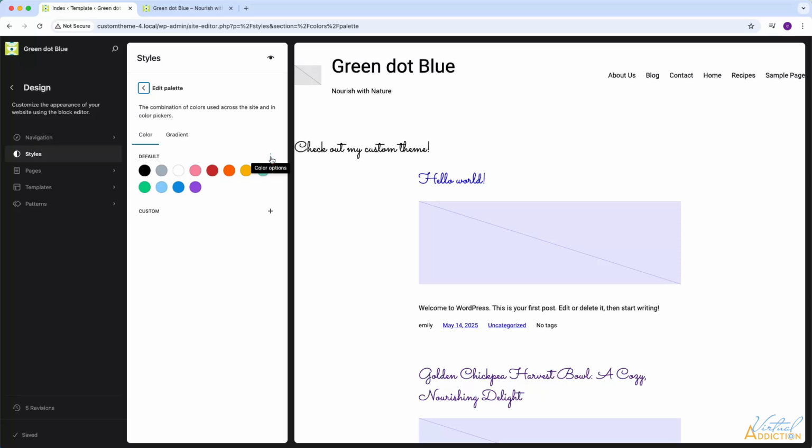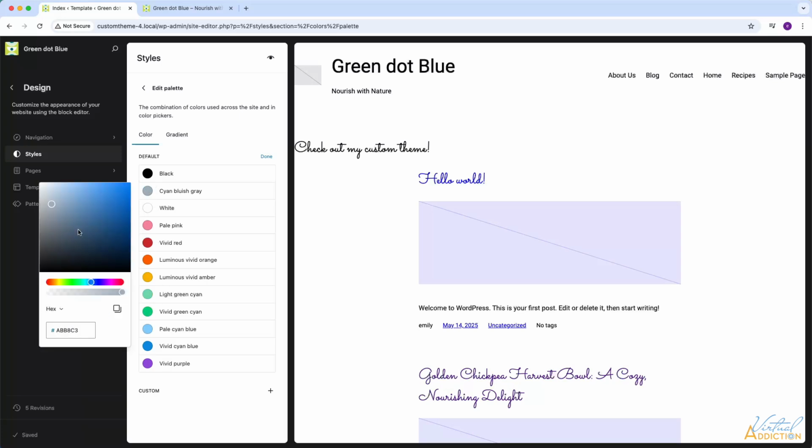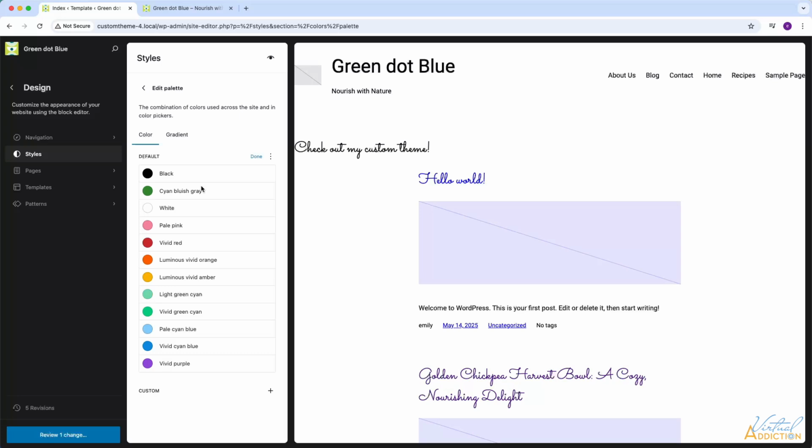If you click these three dots, this will open your color options, and this is going to list all of the colors with the assigned name. If you click on any of these colors, you can come into the color picker and you can adjust these colors. If you do make the change here, you will not be able to update the name of the particular color. So this isn't always the best option. I'm just going to click on these three dots and click Reset Colors.